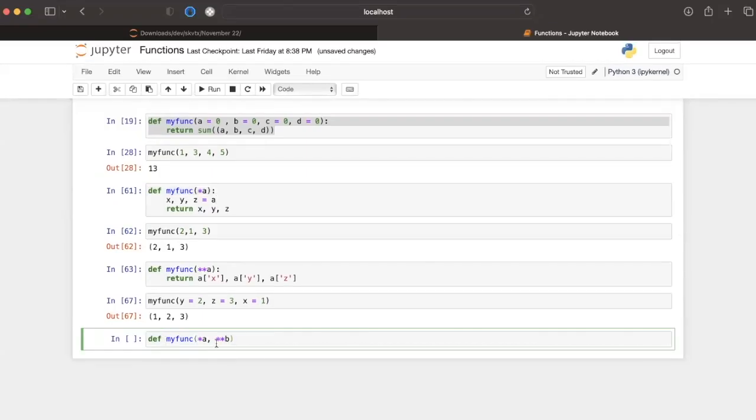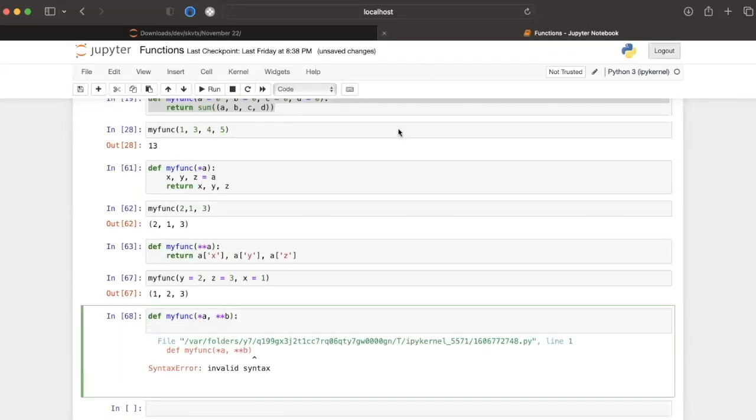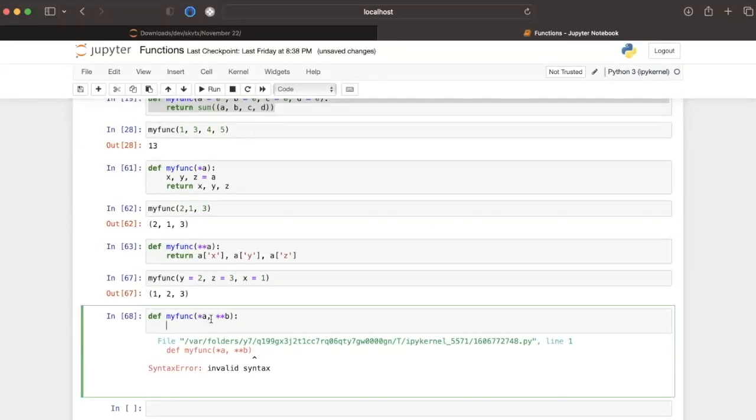All right. And talking about this one, you can only use it in this way: first single asterisk and then double asterisk. You cannot use double asterisk first before the single asterisk, right? You will get an error actually. So that's pretty much it about args and kwargs, the arguments and keyworded arguments. If you have any question, you can ask here.